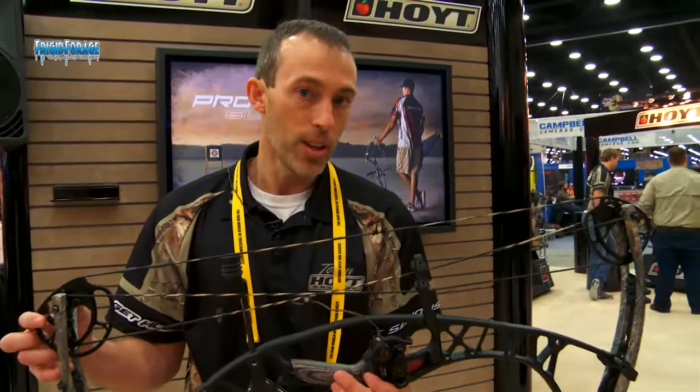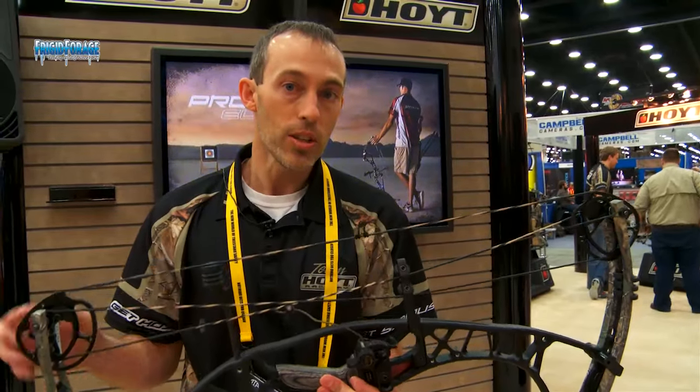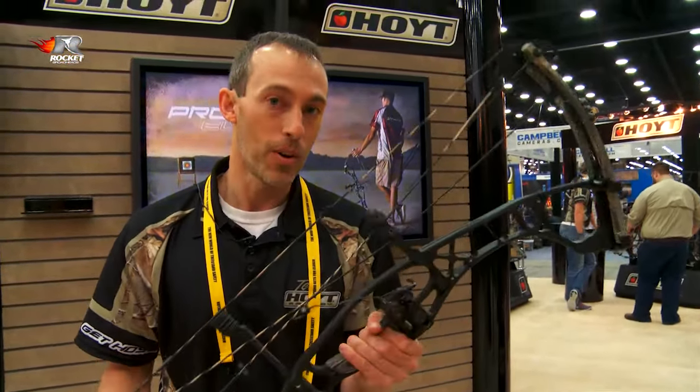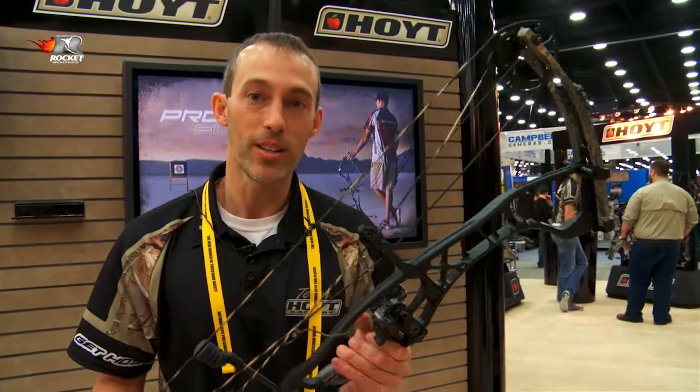It is an axle to axle of 30 inches, so it's short and compact. And the name Spider is very fitting for it because it's a killer. It's a whitetail hunting machine.